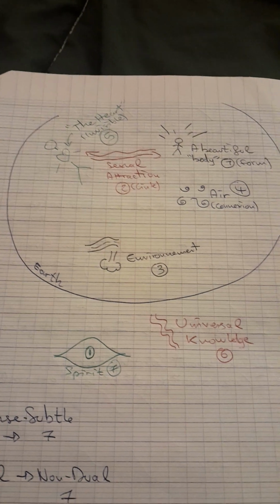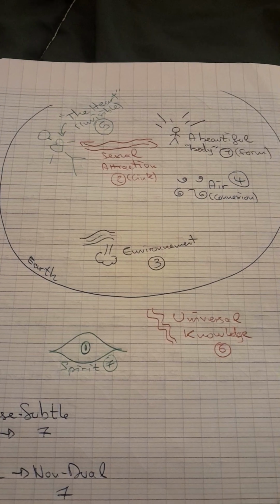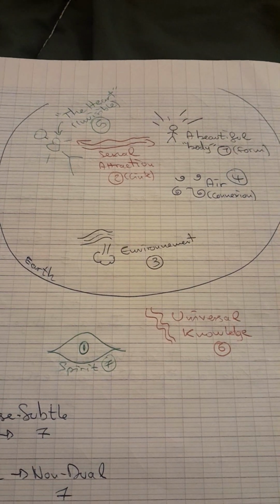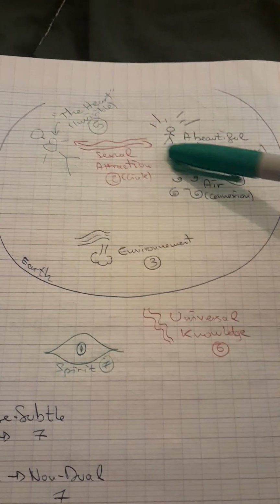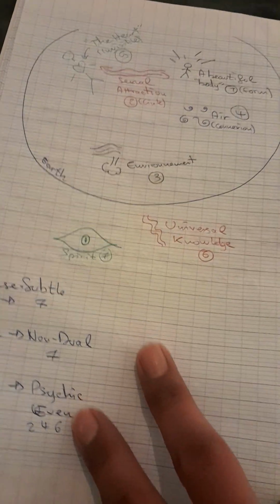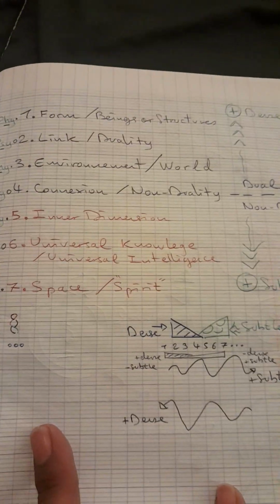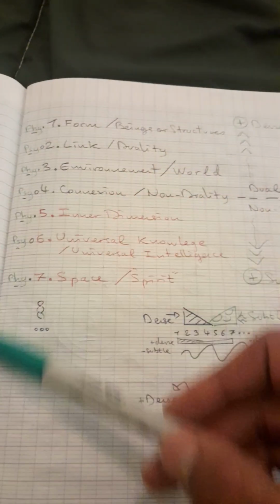Hey guys, so today I'm about to show you a visual explanation of what I've been telling you about since the beginning of the dimensional system. So this is not about the dimensions of knowledge, but this is about the dimensional system. So first of all, I just wanted you to have a look at these basic divisions that we can find.